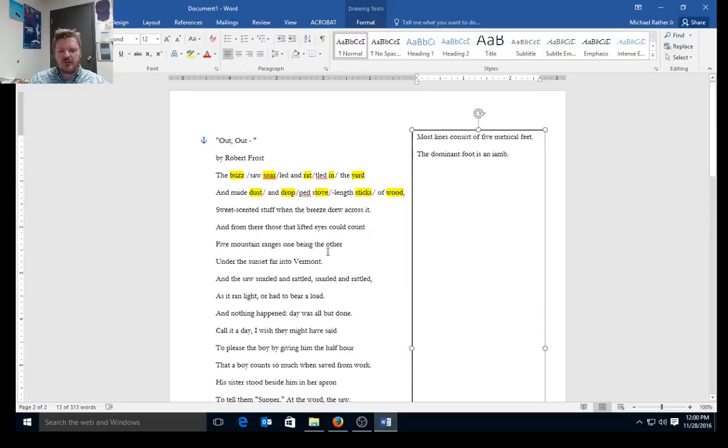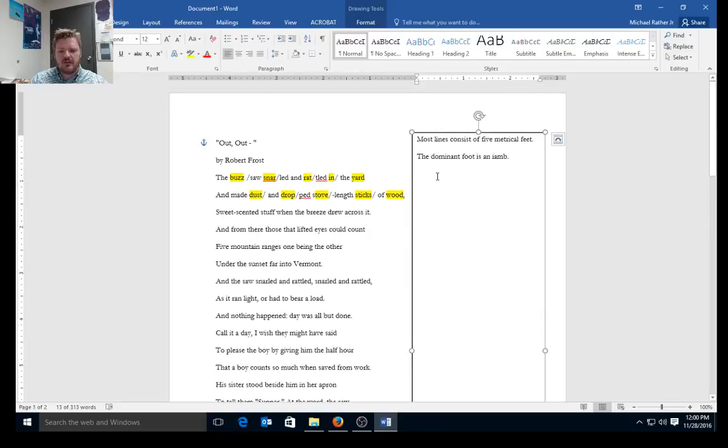And I would take notes on how the meter changes. The meter changes, revealing the saw is not cutting smoothly. It foreshadows the boy's danger.